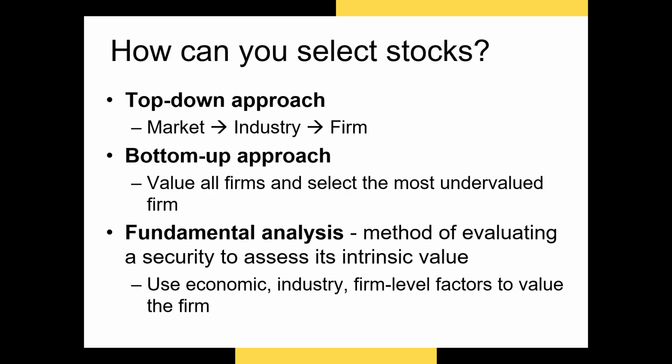Well, there's another approach to valuing companies and picking stocks called the bottom-up approach. And the bottom-up approach is kind of the opposite. What you do with the bottom-up approach is you actually value all of the stocks that you can, and you identify the ones that are most undervalued using whatever analytical tools you have. Usually, I would say fundamental analysis would be the best, but to each their own. And then you select the stocks that are most undervalued and put them in your portfolio, and you can weight them however you want based on your analysis and your expected return and standard deviation. Now, each of these approaches can be attacked using either fundamental analysis or technical analysis.